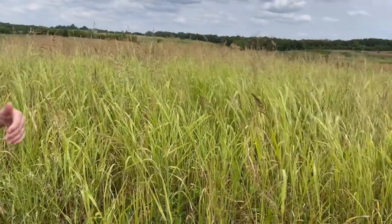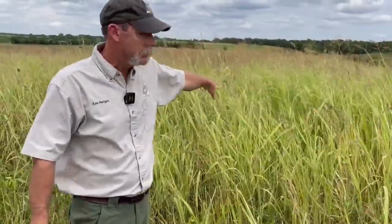Let's kind of start with what the problem is. It is all over the state and in a lot of cases people just don't worry about it. But if you're really trying to improve habitat — whether it's for deer, turkeys, quail, rabbits, whatever you're after — a species like this that shouldn't be here is crowding out important species that we do want. This is Johnson grass right here, this kind of light green colored grass. It's from Africa, not supposed to be here. It's a warm season grass, which means it grows the strongest in the middle of the summer. So it's really coming on strong right now when a lot of other vegetation struggles, especially in a drought. It can really take over and crowd out all our desirable plants.